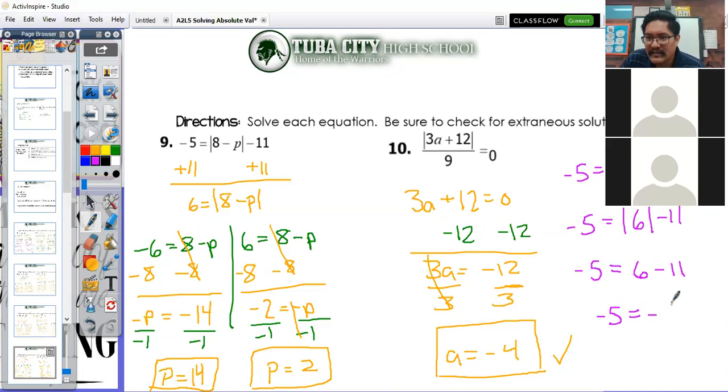6 minus 11 is still -5. No, that's good. I mean, it worked out. So yeah, 2 is still a working solution. Again, be careful because it doesn't mean switch the sign. It just means it's always positive. Because absolute value means a number's distance from 0, and distance cannot be negative. If you walk 6 steps backwards, you're still going positive 6 feet in one direction. So yeah, okay, that one does work out.